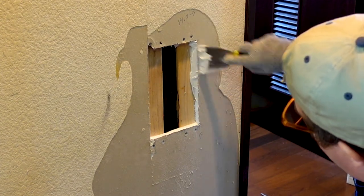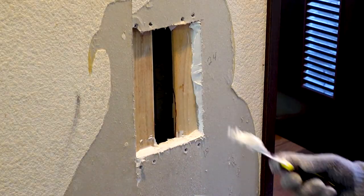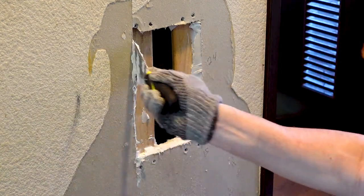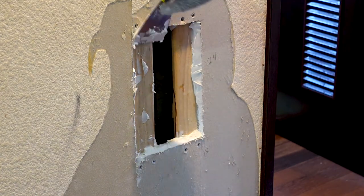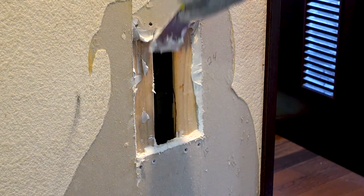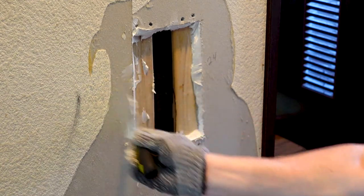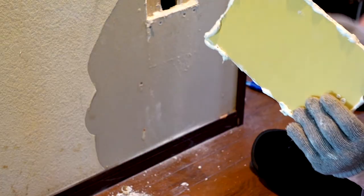Right. Here you just smear in the joint compound. I kind of went in an angle and just made sure it got in the crevice, the cavity, because you want that so it bonds the two pieces. Right. Because you're gonna put it on the new cut too. And you're gonna slap it in there and then screw it in. Make sure you get screws in all the corners. That's important. Right. Does it look like icing on cake? It actually was not that hard.